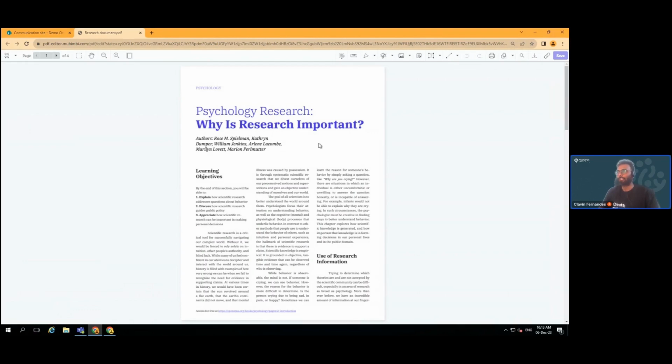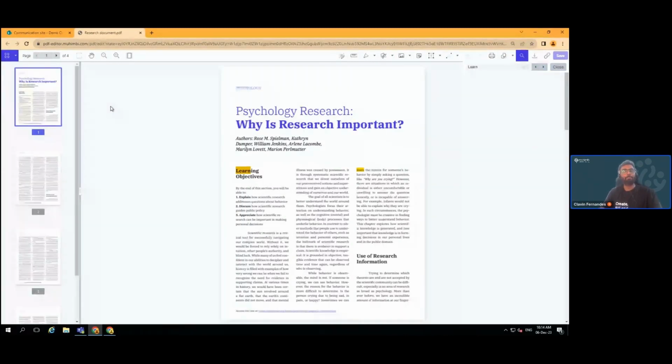So what you see on your screen is the viewer, right? The viewer will help you render the document. We try to maintain the best fidelity. In fact, we give you one of the best fidelities when it comes to rendering. We also support case insensitive search. For example, if I type in learn, you see, irrespective of the case, it searches the document and returns you the result. We also give you a number of views out here. For example, the thumbnail view.